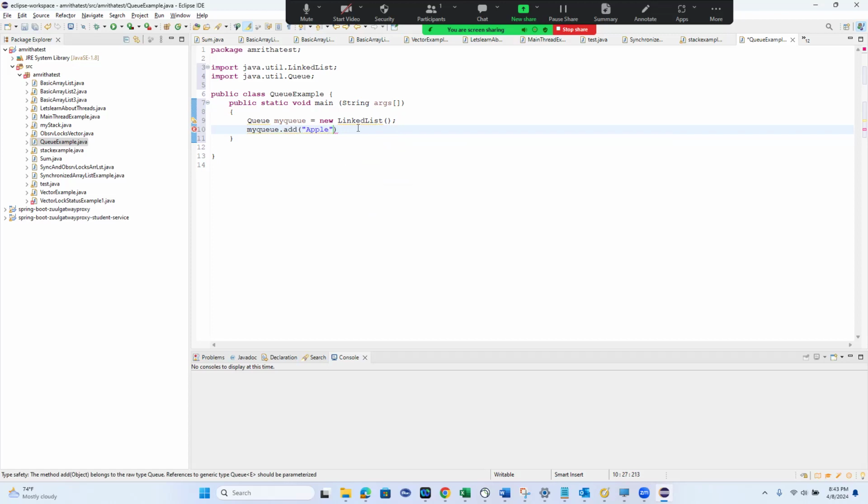Apple, and then let's add banana, or let's add orange.